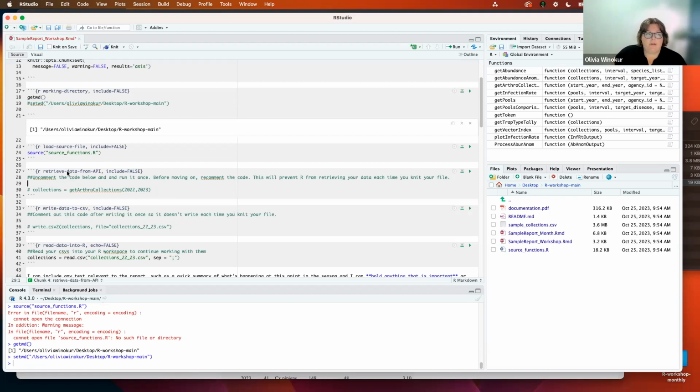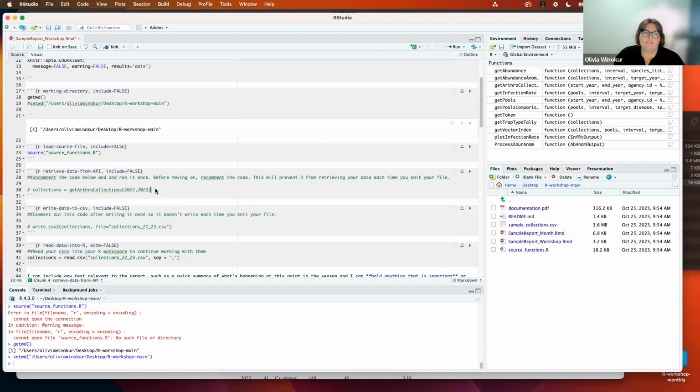This next chunk, which is titled Retrieve Data from API, is going to do just that. You'll notice everything here is commented out. The reason is that we don't want to call on the API every time that we compile this file. If we do that, it's going to take time every time connecting to the API to pull your data when you've already pulled it.